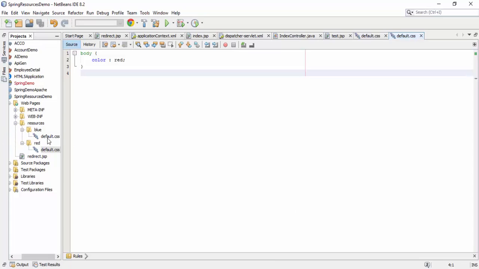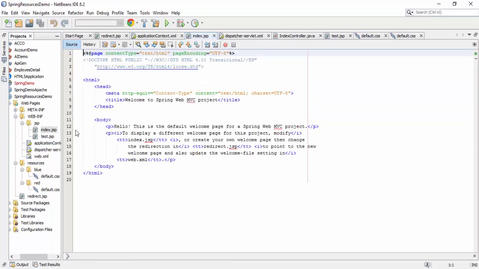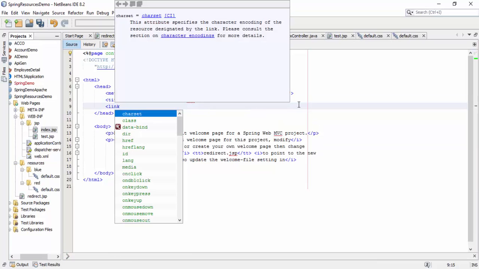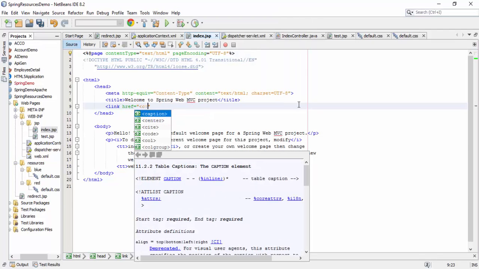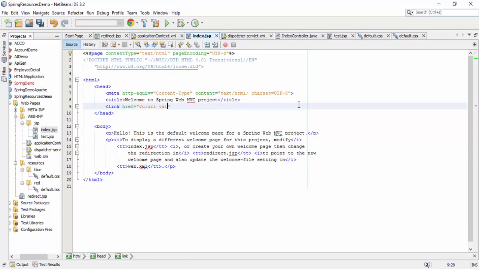Okay, now if I want to apply this default.css, what I can do, I can just go to the JSP in index and put something like a link, and we'll put href with c:url value equals to, in double quotes, we need to pass the resources blue and default.css.